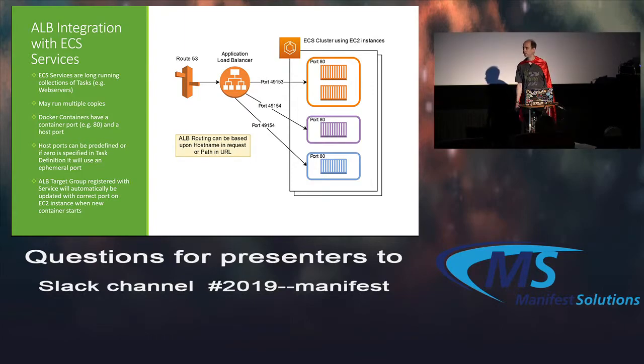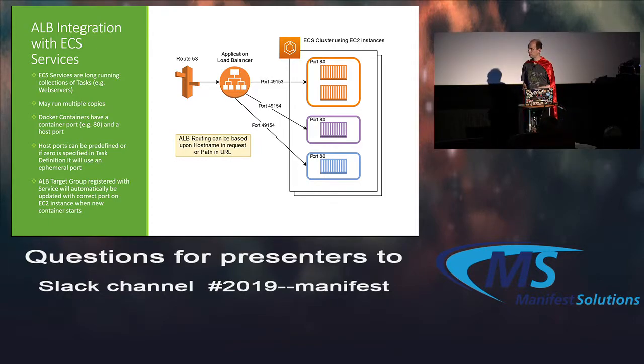Now, a little more about ECS services. So these are these long-running containers. Often it's going to be a web service of some kind, typically fronted by a load balancer. So think of these as a long-running collection of tasks. Now, a task itself could be more than one container. It might have sidecars, other containers that run alongside it to provide some kind of service. This might be an X-ray daemon or a logging agent or something like that.